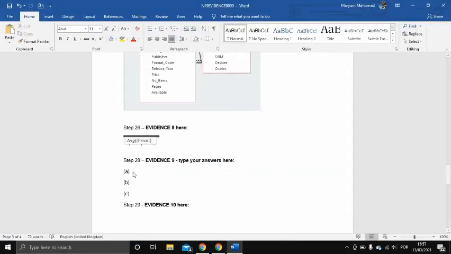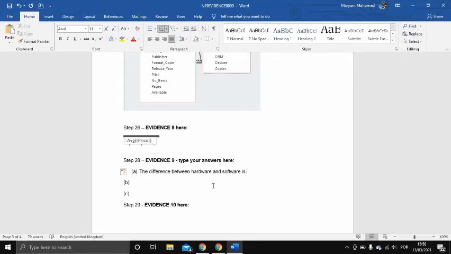So I'm going to type the difference between hardware and software is. So hardware is something that we can touch, for example the touchpad, and the software is the program that is in the computer.